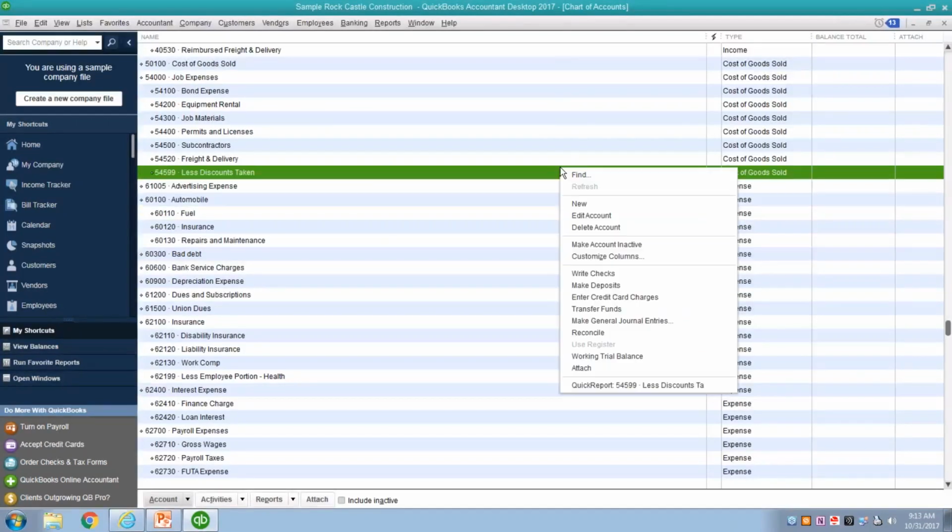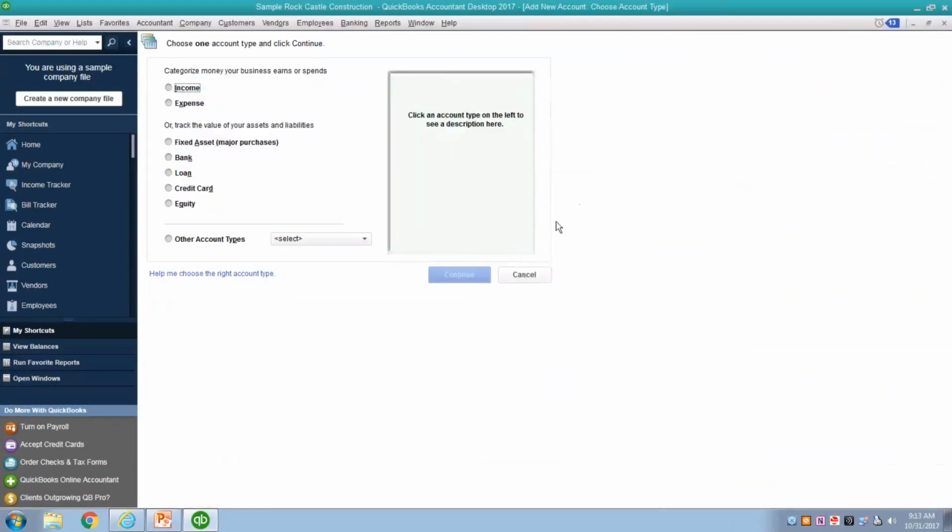If you're not sure what type of account to make, when you're setting up the different account types, you need to choose a type, and this type determines where they're going to show on the financial statements. If you're not sure, if you click on one of the account types, it gives you a little explanation of what that account type is. And then you can click on more if you need some additional information. But it'll give you a nice little summary of what type of account this is.